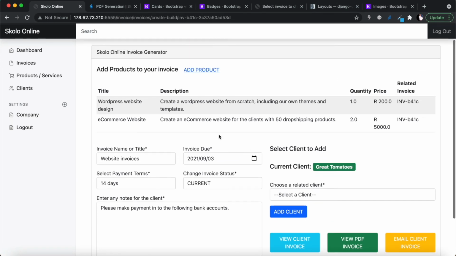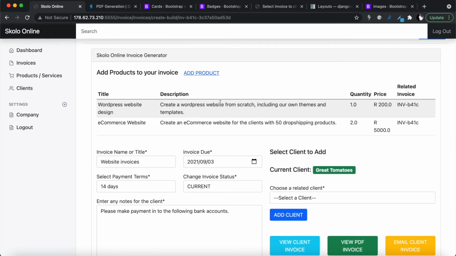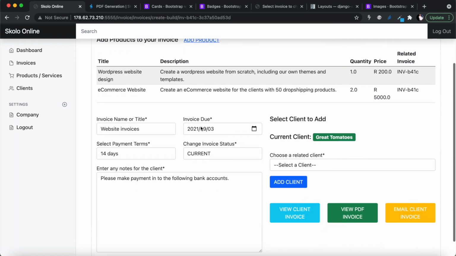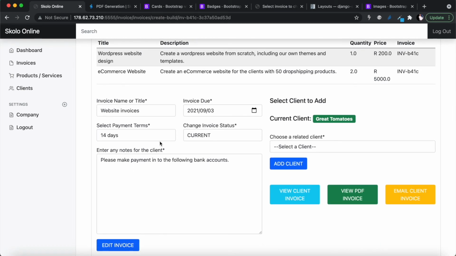If we look at where we are now, we've done the products. I've shown you how to add products. We have fixed the form, which inputs information about the invoice. You're able to select the client that you're going to add to your invoice, change your client as required, and you can feed back to the user what client they've currently selected. The last part of our tutorial is to be able to view the invoice before you send it out.